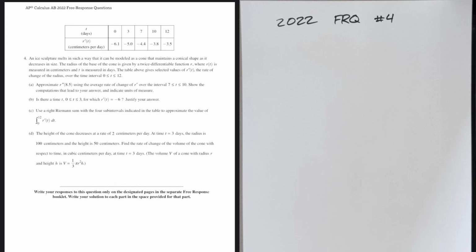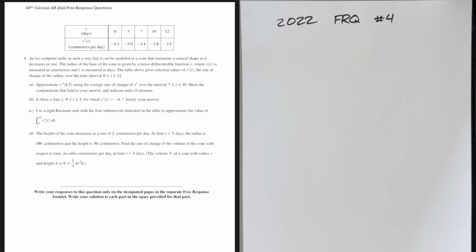We got a table. Looking at the question, we got some Riemann sums, we've got some theorems, we've got some related rates, kind of filling in the gaps of some more niche topics, which I think is really interesting. This is stuff that may not show up on every FRQ, but it's really important stuff to fill in the gaps, specifically if you're aiming to pass or get a high passing score, the 4 or high 5. It's really important that you understand these topics because you can't just know what a derivative is. You got to know your theorems, know some Riemann sums, related rates. This is all going to be really useful.